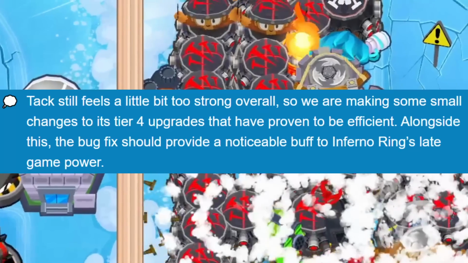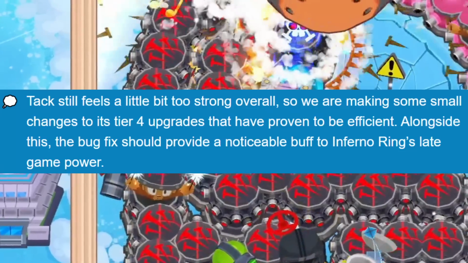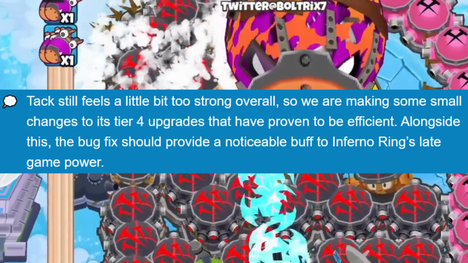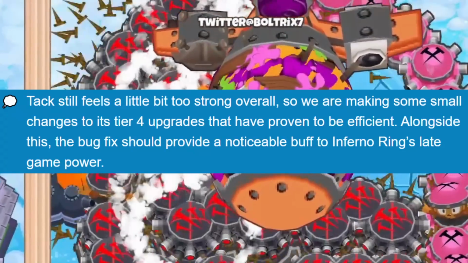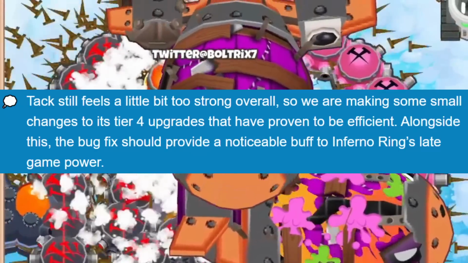And they continued saying, TAC still feels a little bit too strong overall, so we are making some small changes to its tier 4 upgrades that have proven to be efficient. Alongside this, the bug fix should provide a noticeable buff to Inferno Ring's late game power.